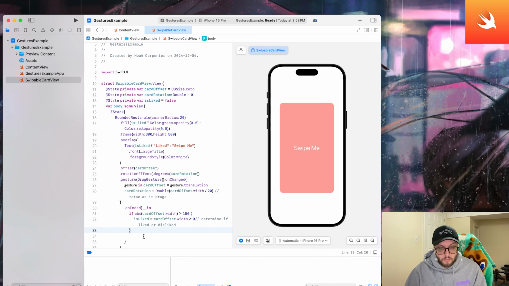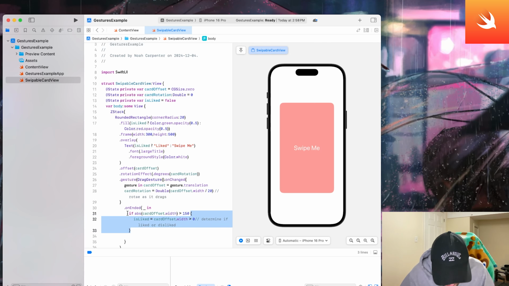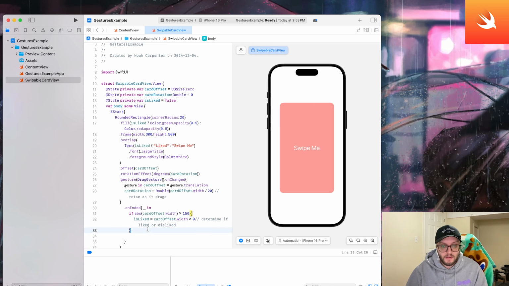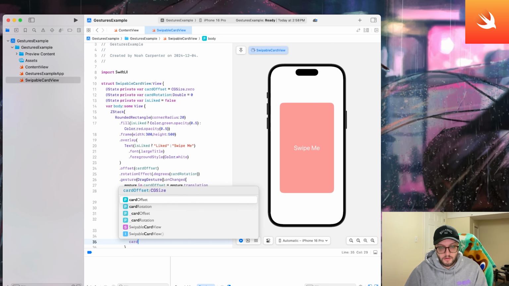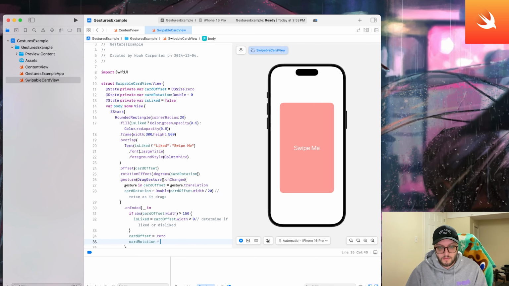We're going to exit this brace. So this was the one holding the if ABS. We're going to have our card offset equals dot zero. And then we're going to have our card rotation also equals 0. Those are going to reset to defaults.